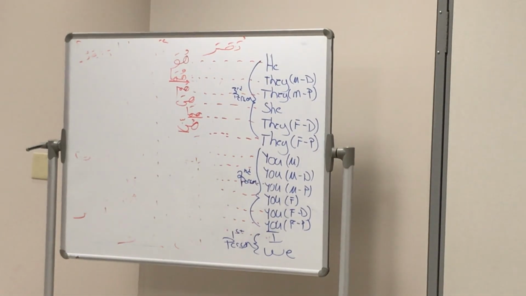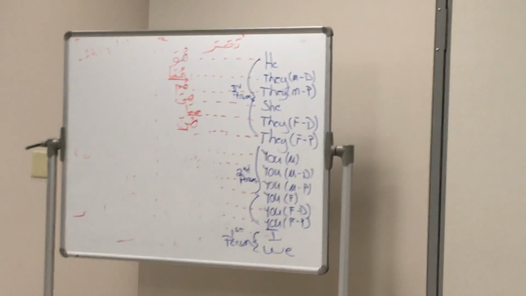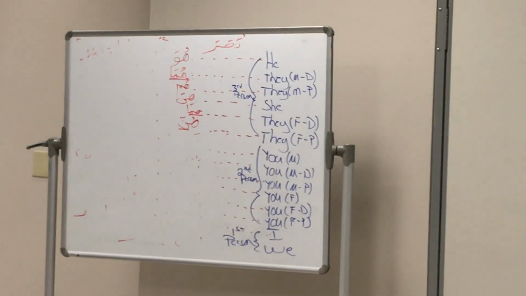Ana at-tawwab rahim. At-tawwab is the one who constantly turns to his servants to accept their repentance. Rahim is the most merciful. What's the pronoun? Ana. So you have an answer key here, okay? And you have an answer key for all this stuff that we just did, all right? Go back at home and review that. And we're a little bit behind, but we'll get caught up. Let's get ready for Isha.